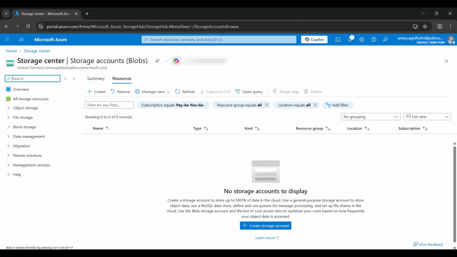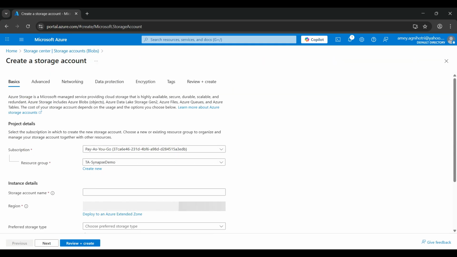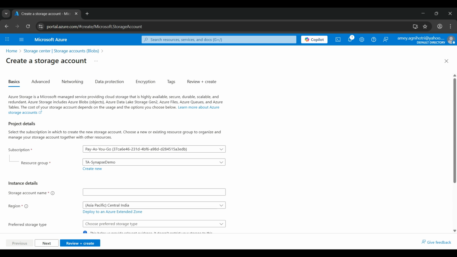So let's simply click on the storage account, and we'll again navigate to this new page. If a previously created storage account is present, then that storage account will be listed over here. Otherwise, we have to simply click on this create storage account button. Once we click, again we'll be navigating to this new page where there are a couple of tabs, that is advanced, networking, and many more. We are doing this for demo purposes, so we'll mostly keep the default settings as is, but we'll add all the mandatory settings.